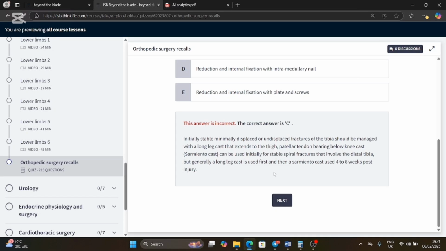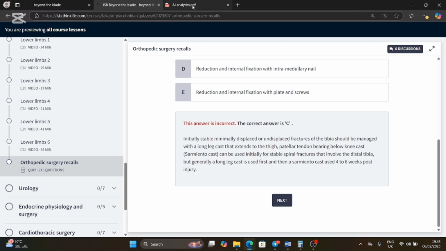We will follow the progress of all of our students very carefully, and we will analyze their performance using AI analytics. And we are proud to say that we are the first platform, the first ever platform on the MRCS curriculum, that uses AI analytics to help and guide students. This is a very powerful and accurate way of analyzing student performance.